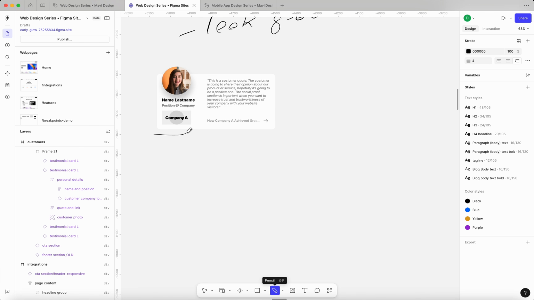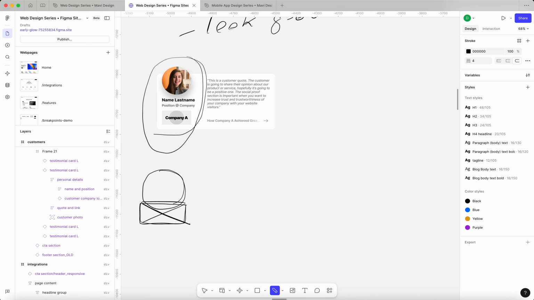So first of all, if you focus on this area over here, I think that could be structured a bit better. So what I think could look good, for example, is having a photo. Of course, we're going to keep that. So this is going to be the photo. And then maybe what we could do is make the company logo slightly overlap the photo, make it appear somewhere around here. And then, of course, the text could be then on the right side with the name being right beneath the text. Okay, so that would be one option.